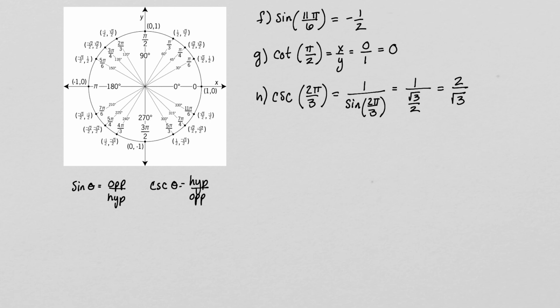So when I'm looking for the cosecant, I'm trying to flip over the sine, and the mathematical way of flipping something over is to do 1 over. So you could also just remember that the cosecant of theta is 1 over the sine of theta. The secant of theta is 1 over the cosine of theta. Just how we had before that the tangent was x over y, you also can rewrite the tangent as the sine of theta over the cosine of theta.